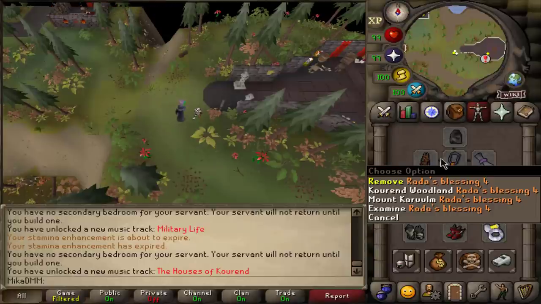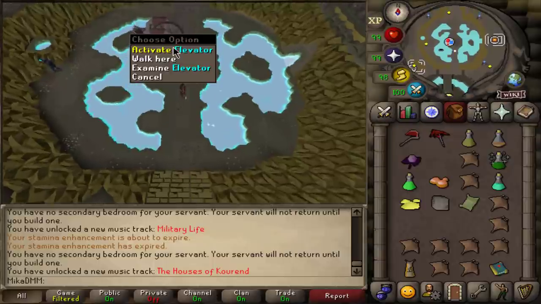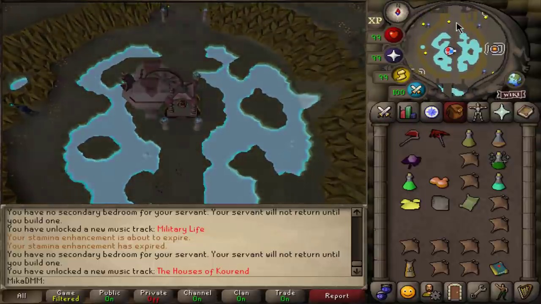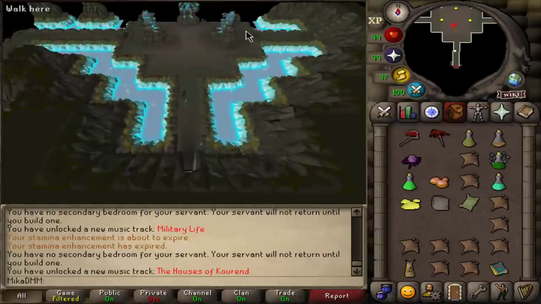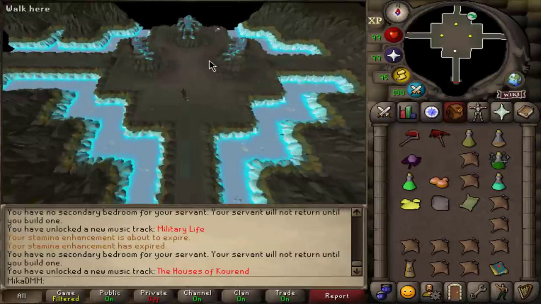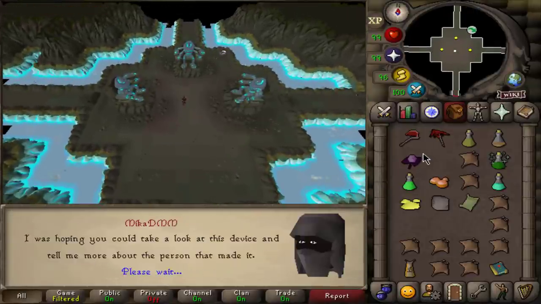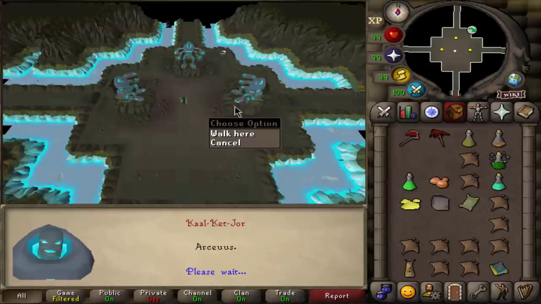My best way is Rada's Blessing, but you can also consider taking a fairy ring, just like we did last time. And make your way down the elevator. And now we're gonna have to speak to Kal. So either one of these three people is who we talk to next. Since we already have these parts in our inventory, this is gonna make this step extremely fast. If you didn't, then you can just go ahead and do it now, basically.